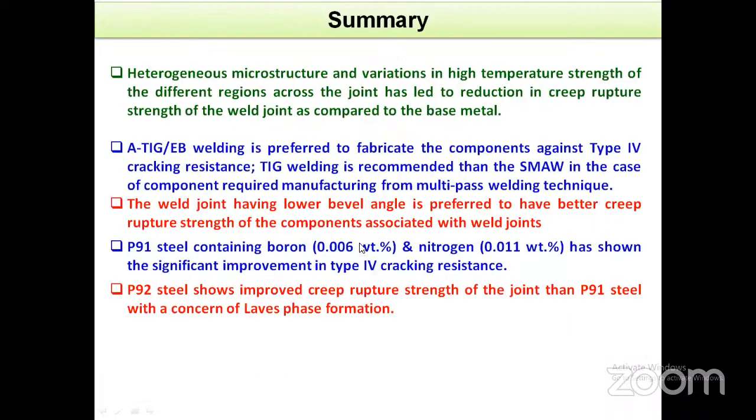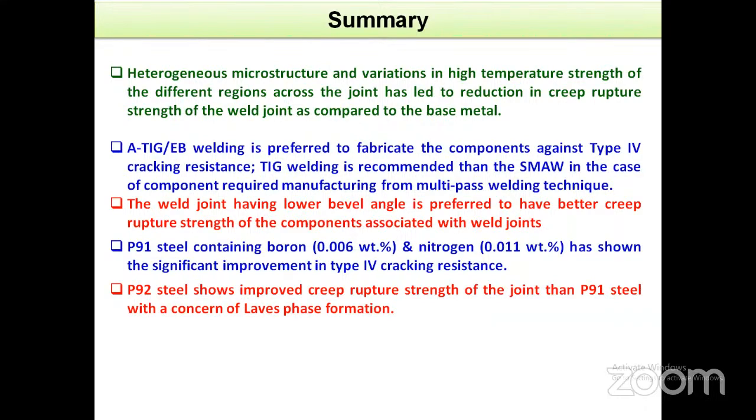To summarize this talk, basically for the 9 chrome 1 moly steel, the 9 chrome family of steels, when we develop the base material for 1 lakh hours, this much strength should be there, and the operating temperature has to be this much. We need to consider during welding how the microstructural degradation happens across the HAZ and within the intercritical region, and how we are going to minimize the heterogeneity from weld metal to base material and within the intercritical region.